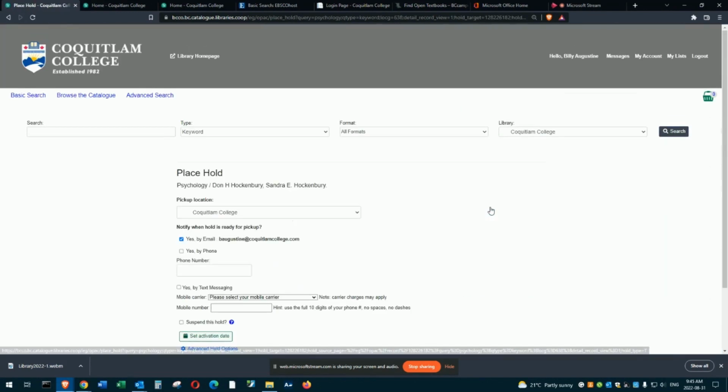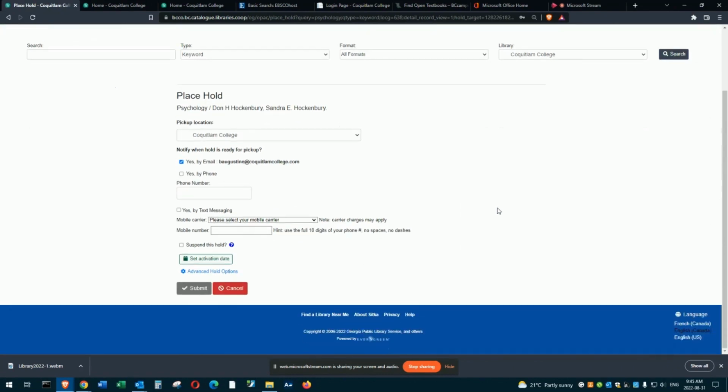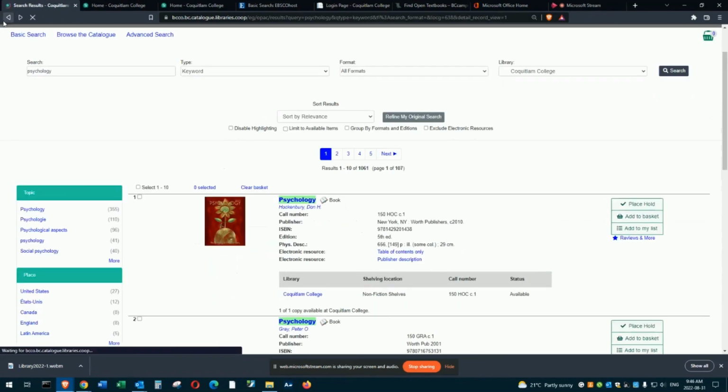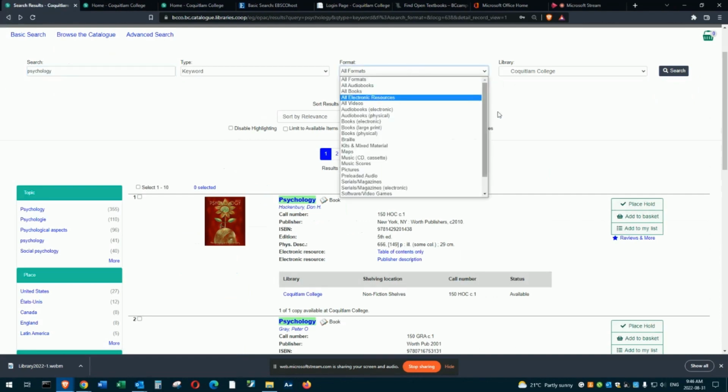On placing a hold, I'm taken to this page where I can specify that I may be contacted by phone or by email, and I can also select my mobile carrier and get the date on which this book can be obtained from the library. So this book will be reserved in the library for you. As I said, students can select fiction titles.